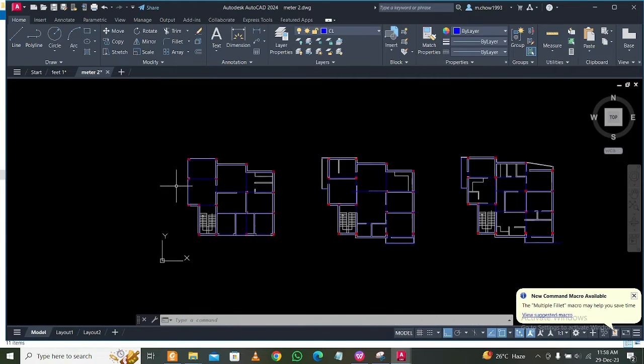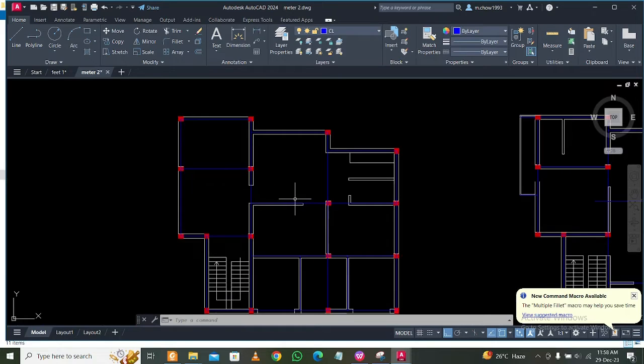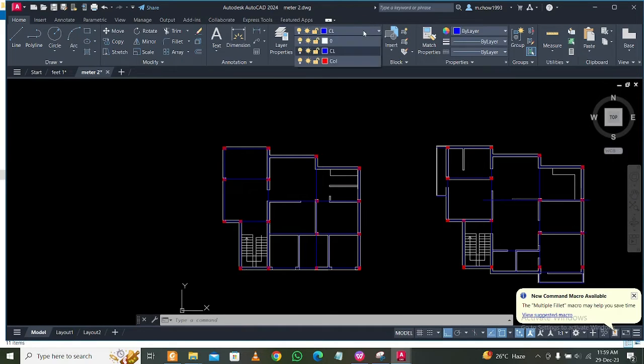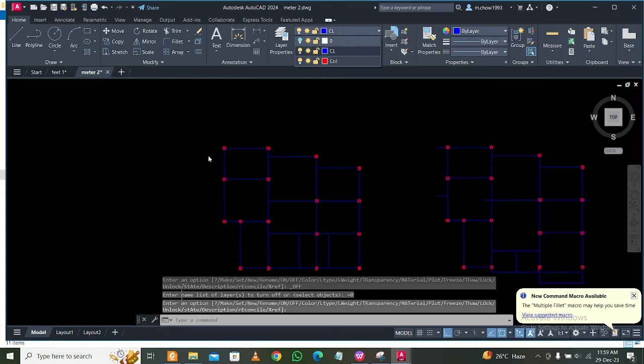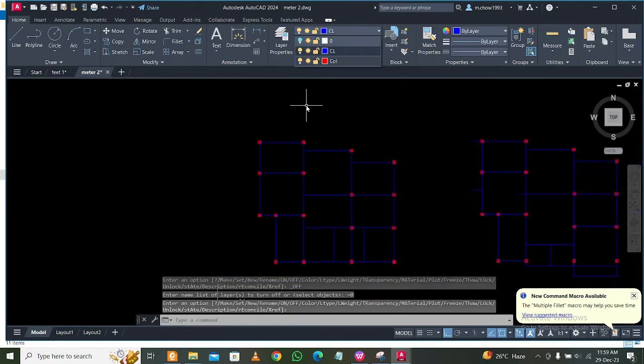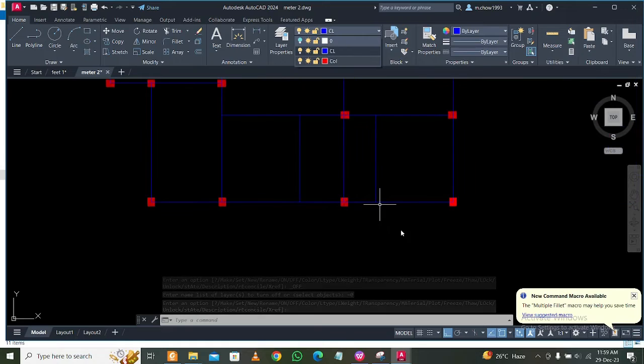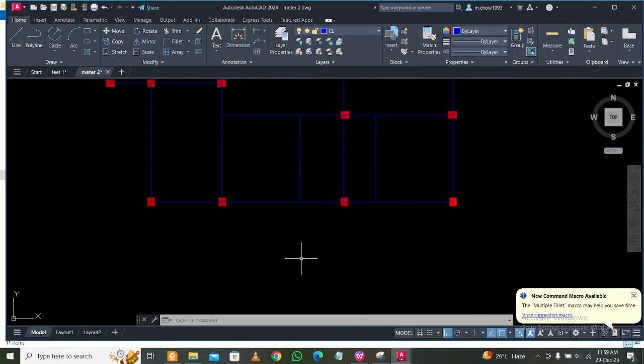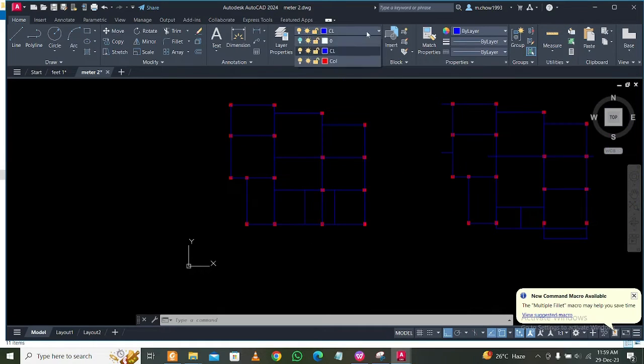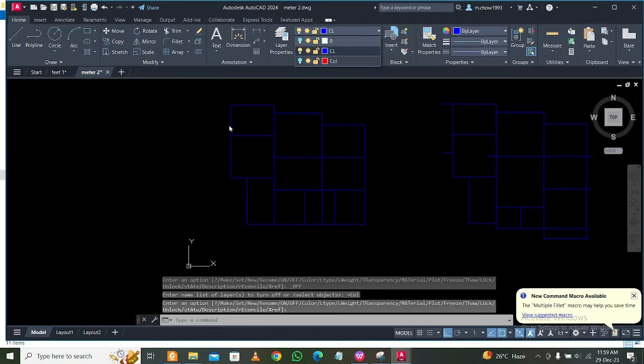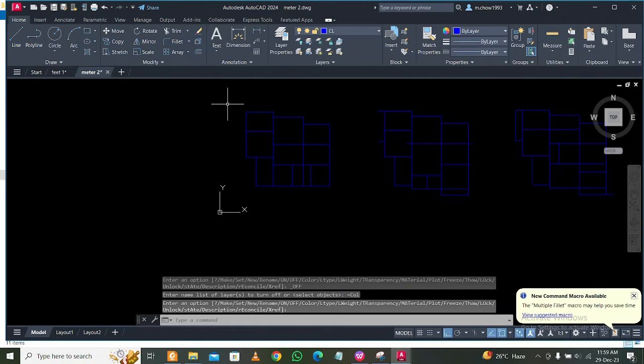Okay, so here, just to fine tune the mesh, you can go ahead and turn off the zero layer. You turn it off and you can fine tune the mesh here. Here just observe if anything is out of place, and you can turn off the column layer as well for some time, just to check everything is in order or not.